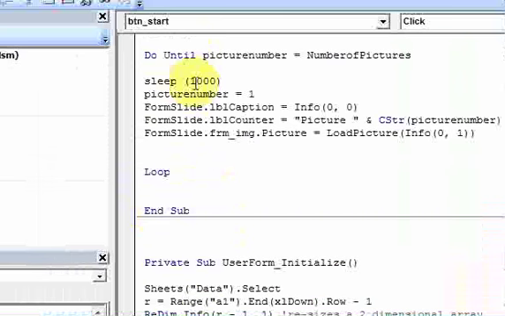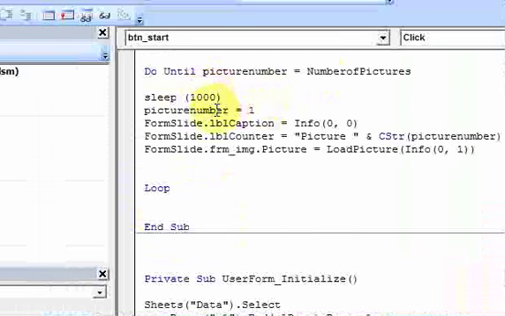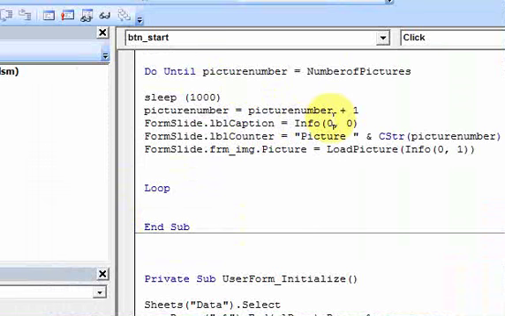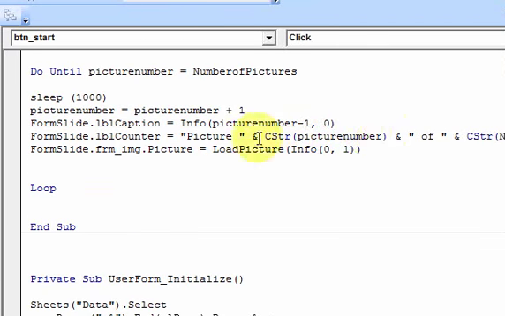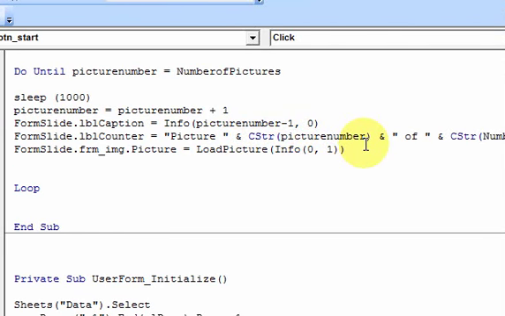Initially we're going to set picture number equal to picture number plus 1, and then set our caption equal to the picture number minus 1. Now this is due to the 0 indexing of the array. You've got to set picture number minus 1, and also here you do picture number minus 1.